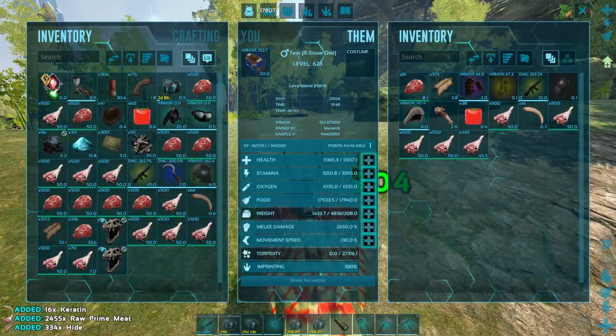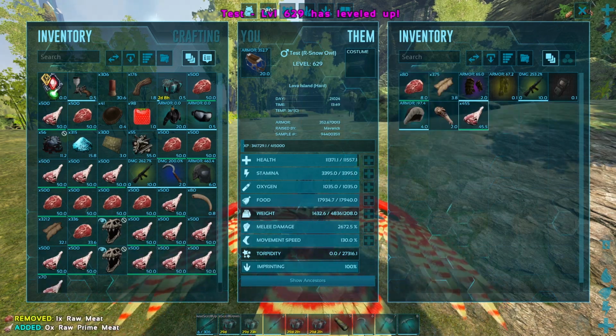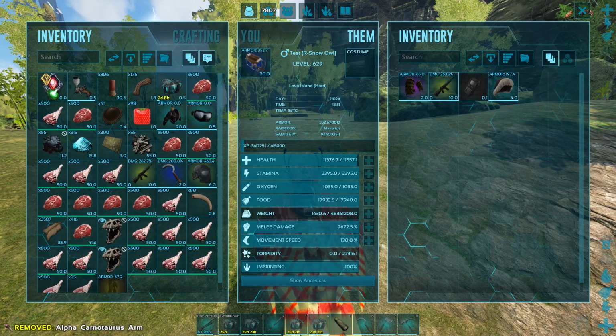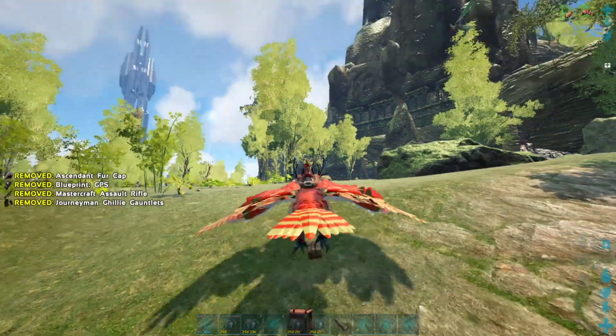Let's see. Melee. Yep, okay. I'll take the meat and the hide. I will probably take the blueprint. Everything else can go. Okay.